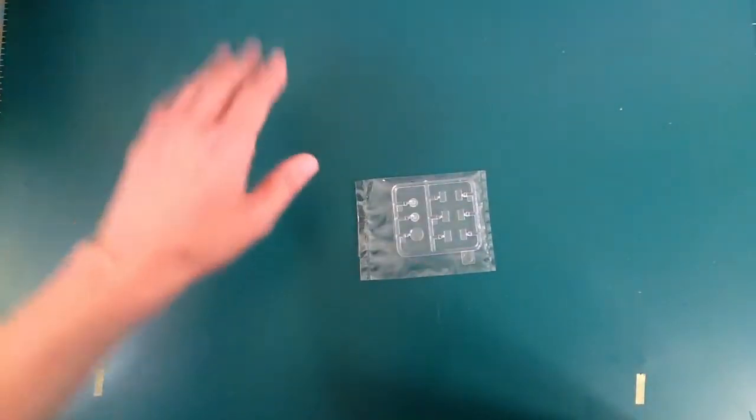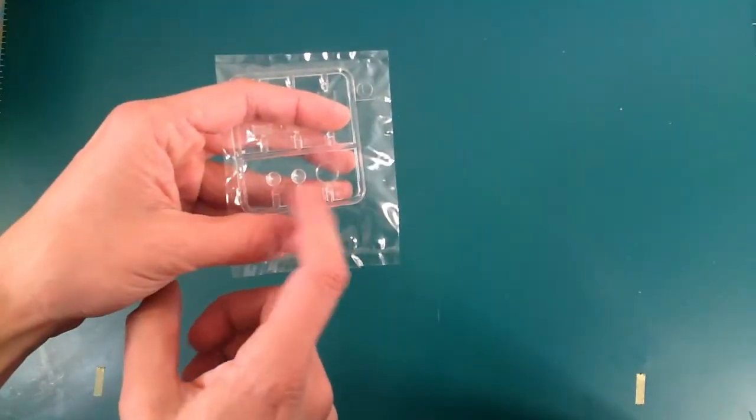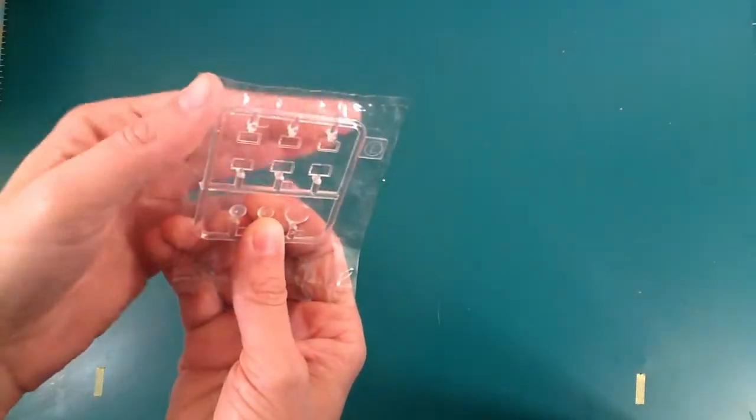Clear parts are still in the bag, my apologies, but they are a couple of lights. 1, 2, 3, big one, 2 small ones. I think these are like front headlights. And then these are probably vision ports.